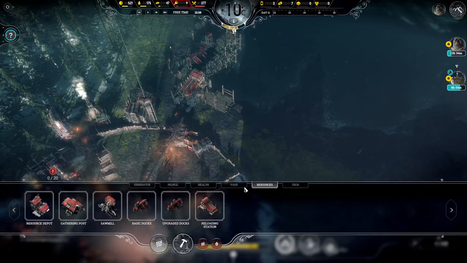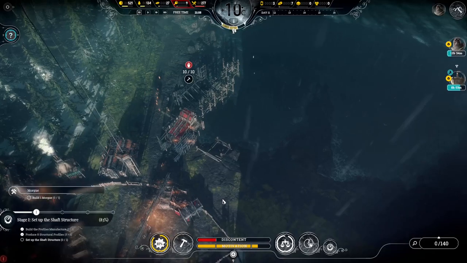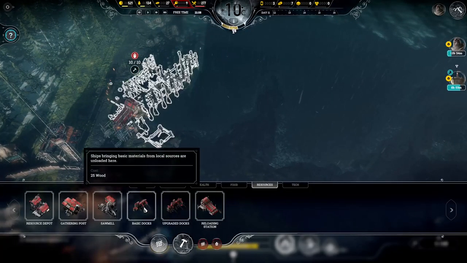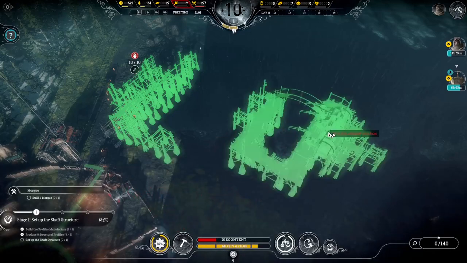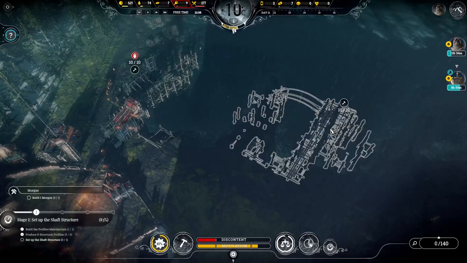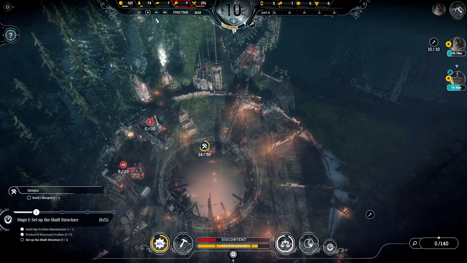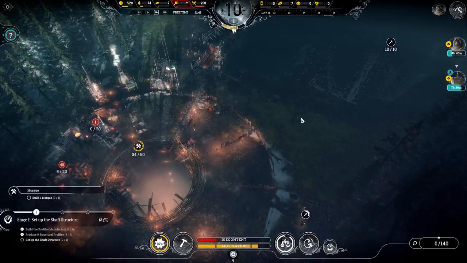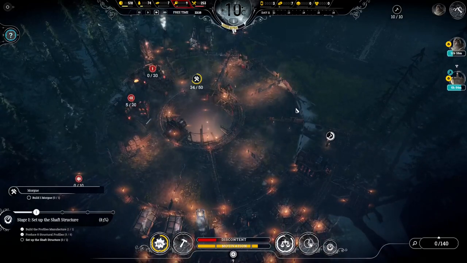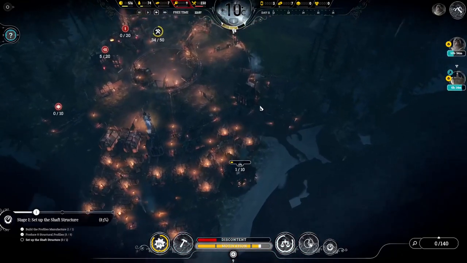Wait, we need to upgrade the docks. And we also need to build another. We can build the upgraded docks immediately. Let's do that. And we will have 10 workers for this dock to pile up resources there. And we can build that thingy the next day. Or even building the morgue will raise motivation.